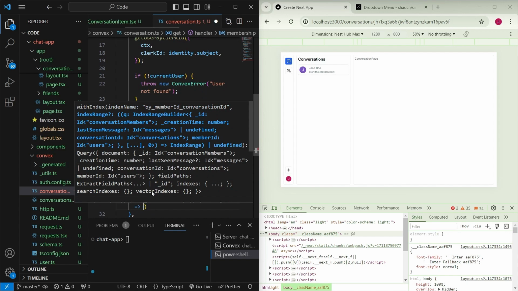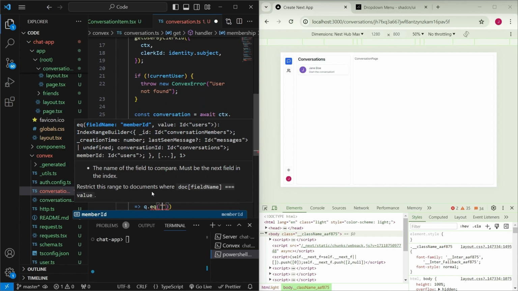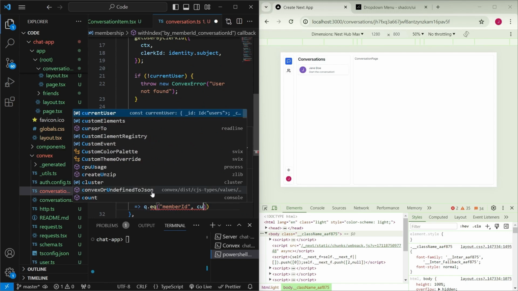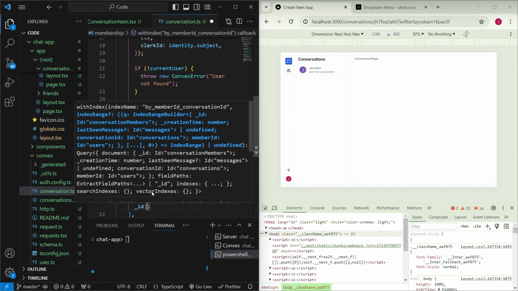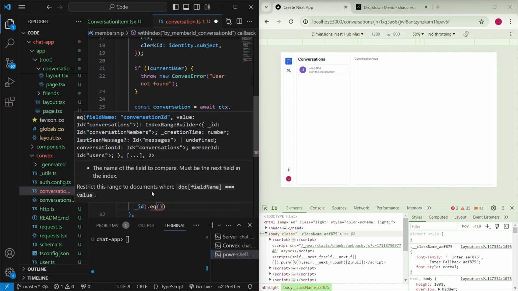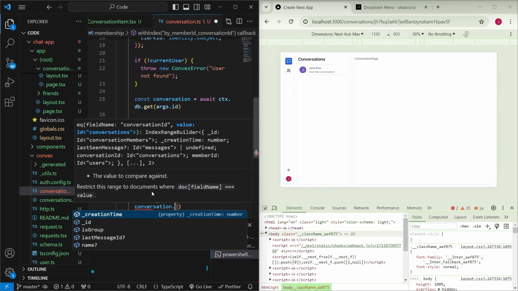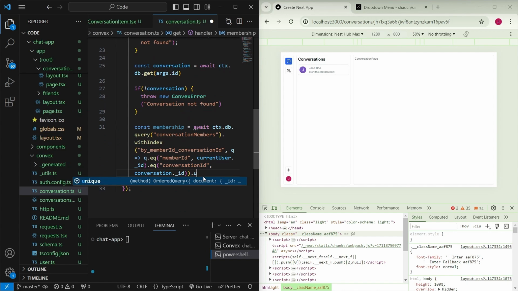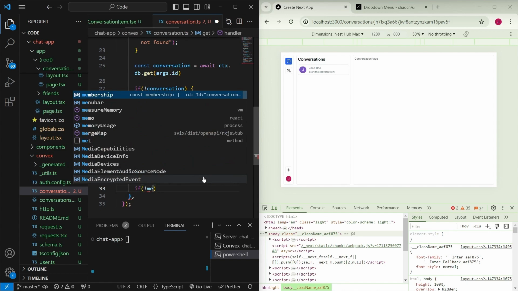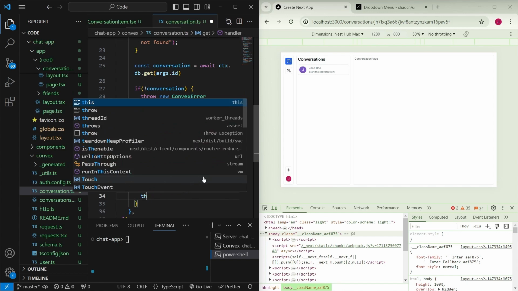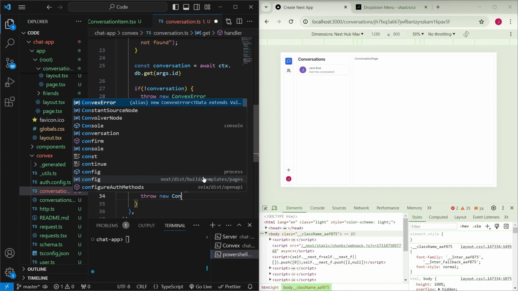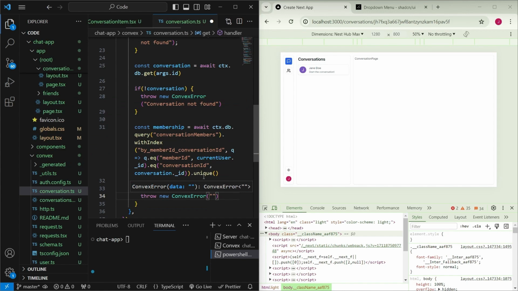Then we'll take the q and we say q.eq the memberId should be equal to currentUser._id, and then we chain another .eq onto that since it's a complex index, and we'll say the conversationId should be equal to conversation._id and then .unique(). We will then check if the membership exists. If it doesn't, that means that the user isn't a part of this conversation. So we'll say new ConvexError, "You aren't a member of this conversation".